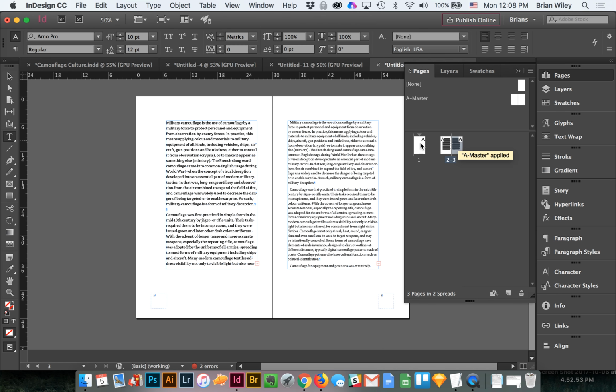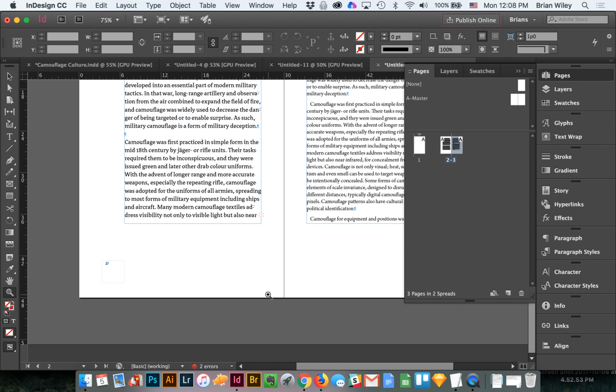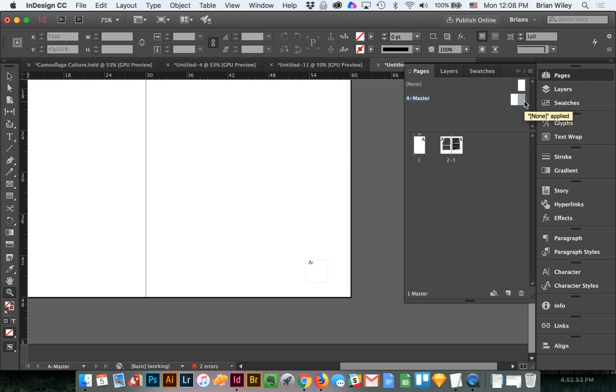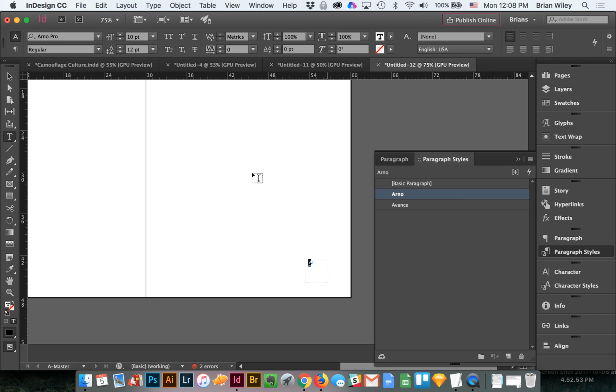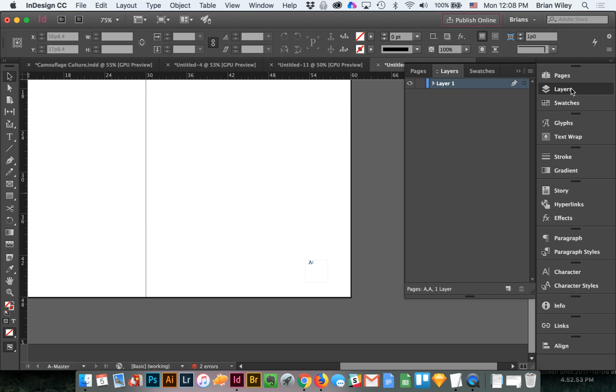Now when we come down here, you can see that those have been translated to 2 and 3 respectively. These have no styling. These are whatever the default is up here. We could certainly style those. In this case, Arno Pro, 10/12. I guess it did default to that paragraph style. You could change those, but again, that's going to affect every single new page on your document view.